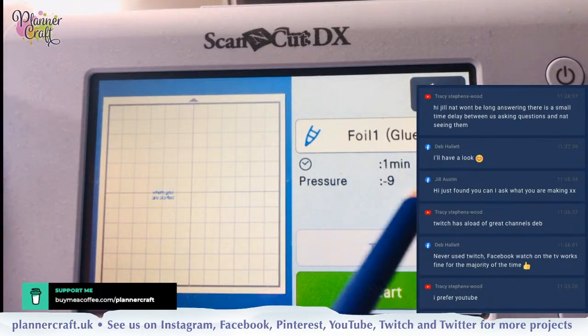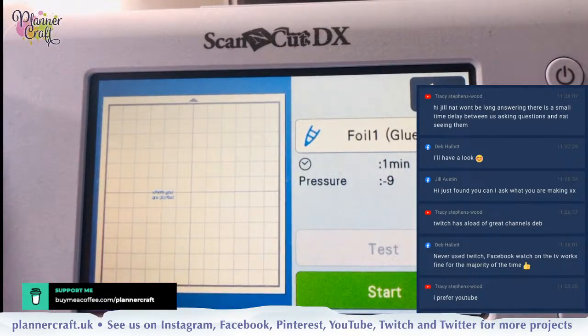We can then set the pressure in here. So if you're finding that your pens are splattering a bit, make sure your pressure goes right down, and that's just going to take that little bit of pressure off that nib. With something like the Quickie Glue Pen, you might want to pop it up a little bit, particularly when it's towards the end. So it's really down to your individual pen.